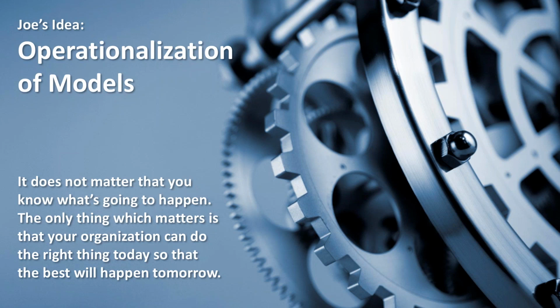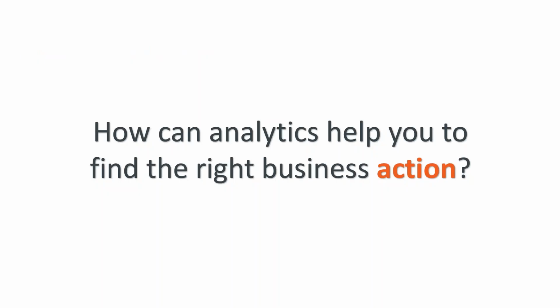You take the model, yes, you do all the scoring, create all the predictions, but then there's something else which needs to happen, and this something else is what we call the operationalization. Often it's about turning those predictive insights you created into actions and then performing those actions. That is the whole vision around predictive analytics: how can analytics help us to find the right business action, in the sense of getting to a better outcome tomorrow?